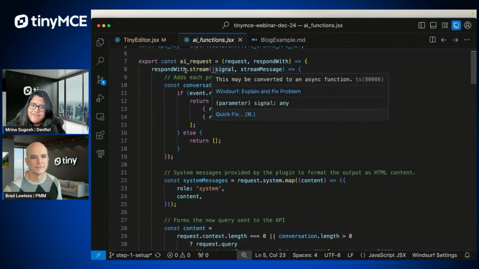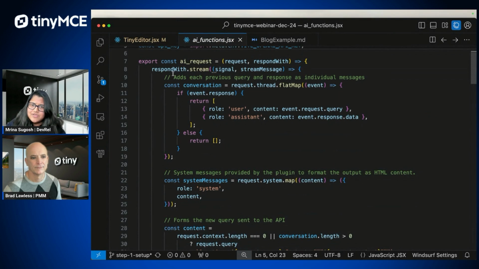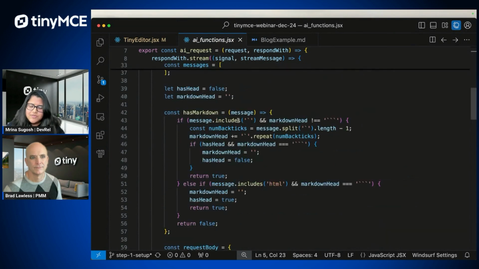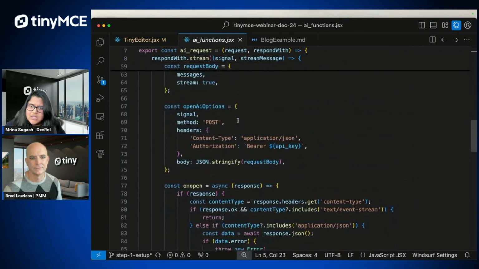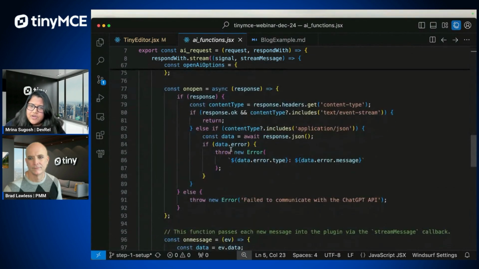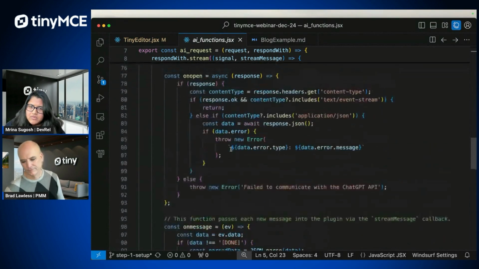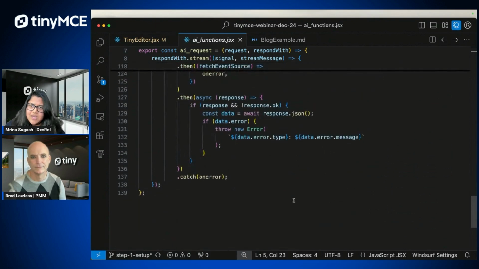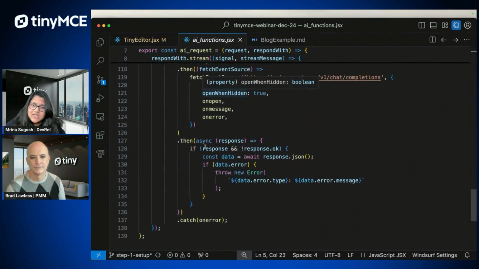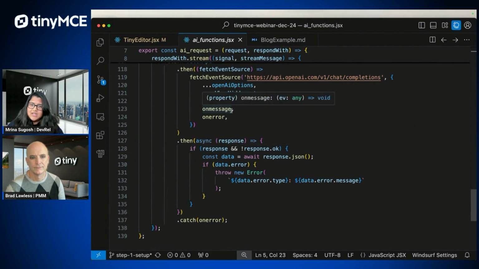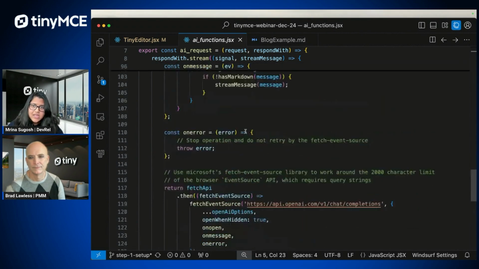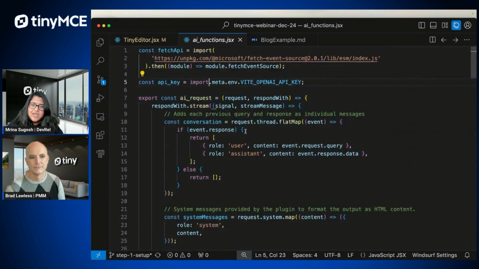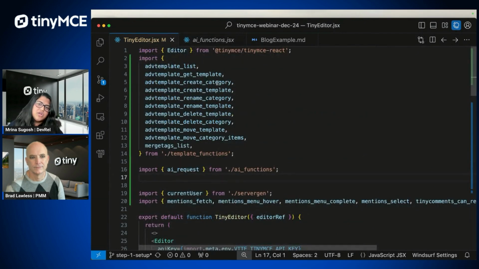And then I have this set up to respond as a stream to make it a very familiar UI. I have all the AI options set up over here. And it communicates with OpenAI's completions API and gets me a response. That is great. And it worked right out of the box. Typically, the reason I pulled this out is because this should ideally live on a server side implementation, especially if you're in a production environment.